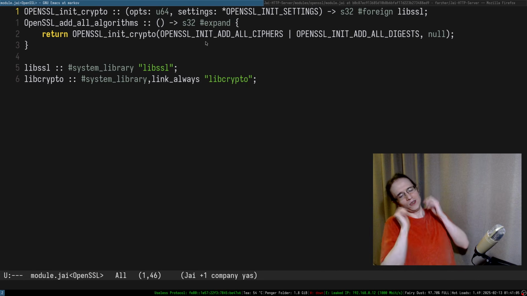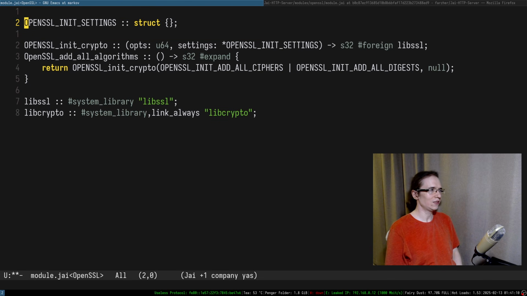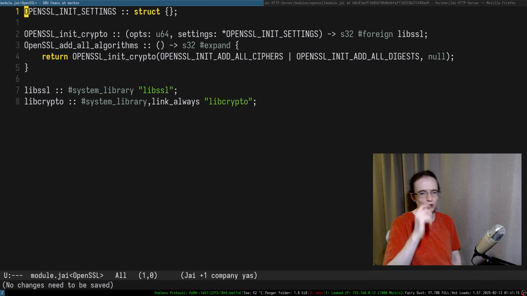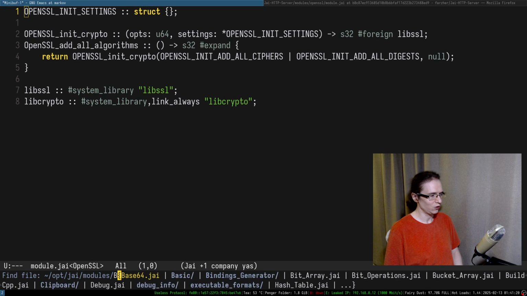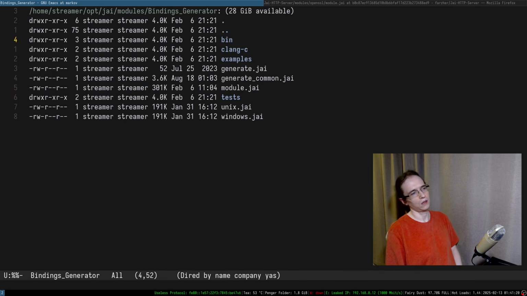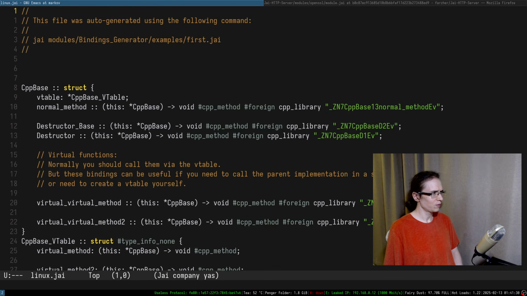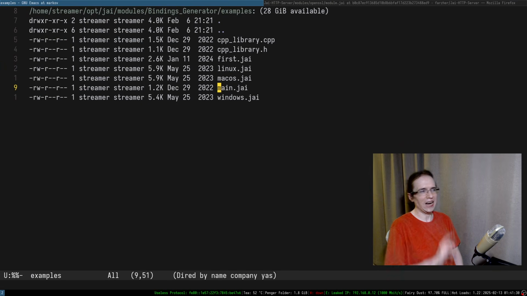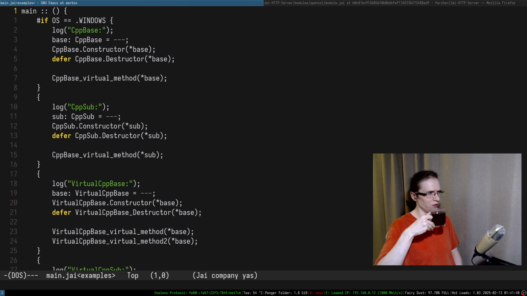Maybe, okay, so here's the thing that I'm thinking. Maybe I should just try to do the bindings generator on this thing, right? Because the person who created these bindings obviously tried to do it manually, but Jai is coming with its own bindings generator. Look at that. It's kind of interesting. I don't remember how to use it. So on Linux, all right, we do something. I used it once, but I already forgot how to do that. It's a bit convoluted to use.